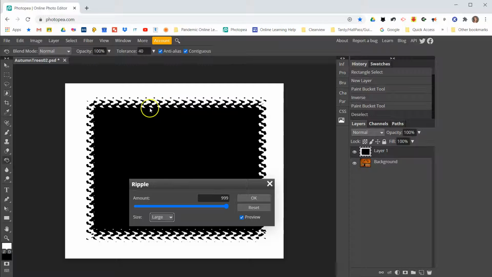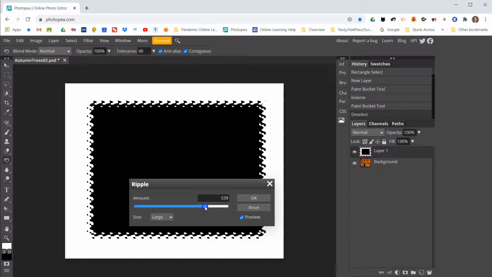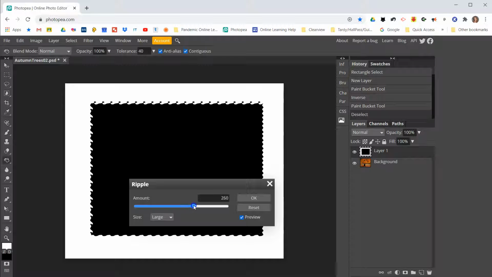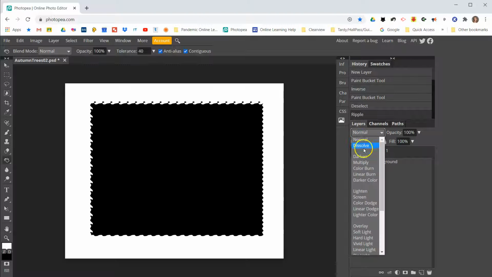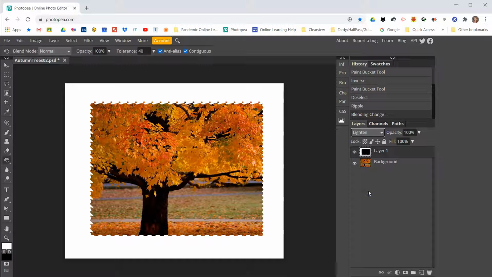Now, notice how it's rippling so much that I'm actually getting holes cut in and I've got all this extra out here. I want to adjust this so that I get a nice, interesting edge. Looks pretty good up here, looks good here, but see down here at the bottom where I'm still getting little tiny holes punched in? So I've got to crank that down until I've got clean, crisp edges. I think that's probably going to be the best I'm going to get. I'm going to click OK, and now I have this. I forgot to change the blend mode, so I've got to change it from normal to lighten. That way everywhere that is dark, it's going to be see-through, and there we go.